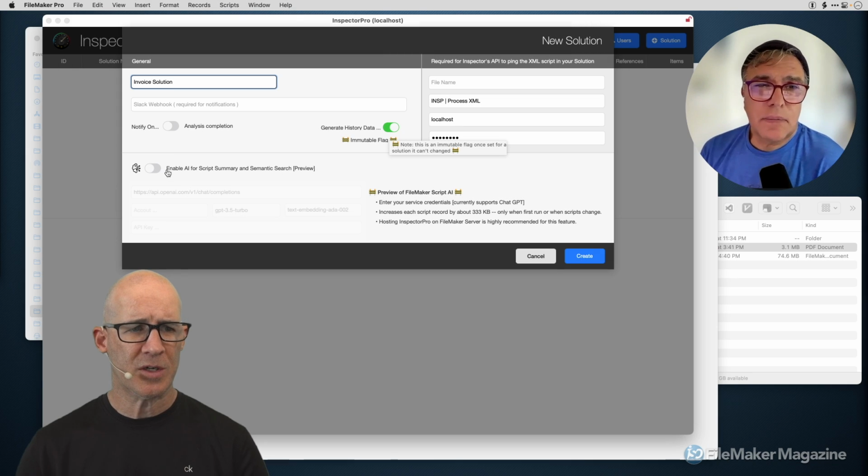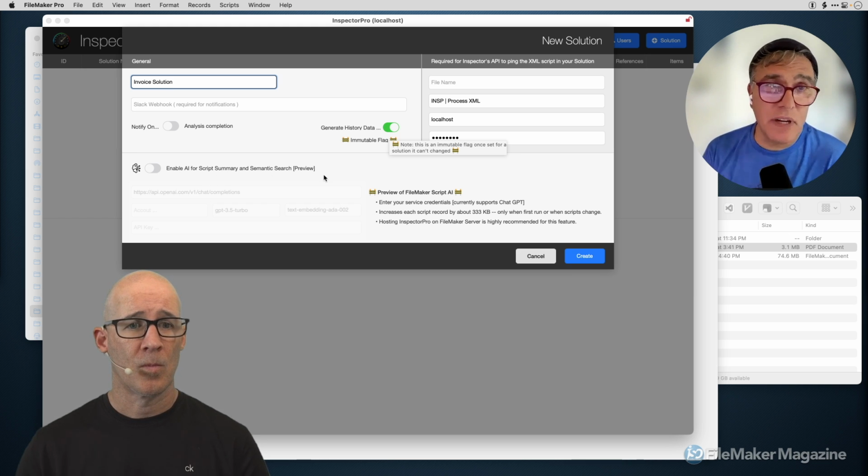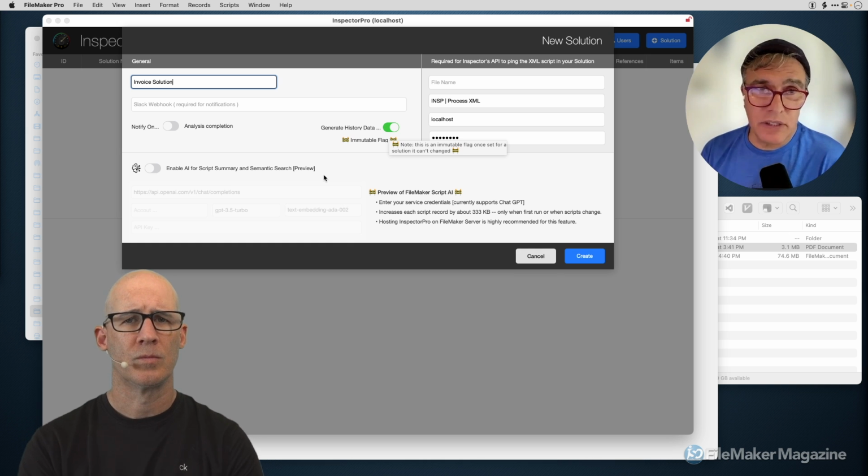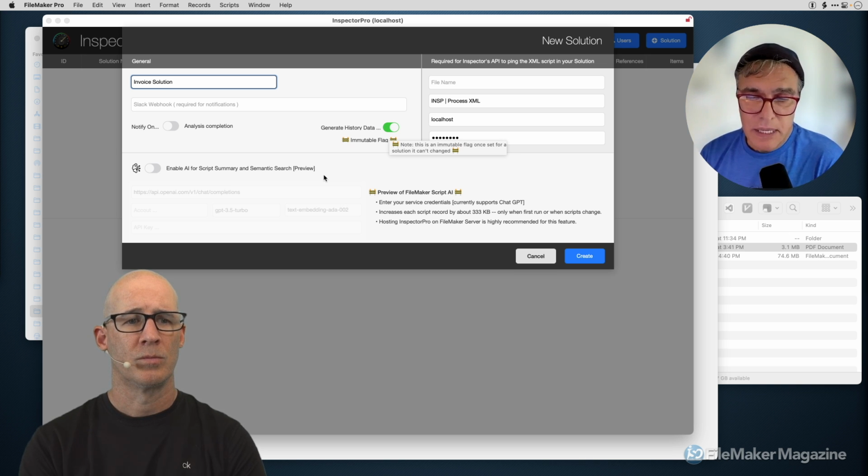AI, you mentioned that you can wire this up with ChatGPT. Yeah, that's right. And I'll just briefly talk about it. What it allows you to do is, right now it's just integrated with scripts. And so what it does is it takes the textual representation of a script and sends it to ChatGPT or another provider. You can fill it out by choosing a different provider as well. And now it's using the XML, right?